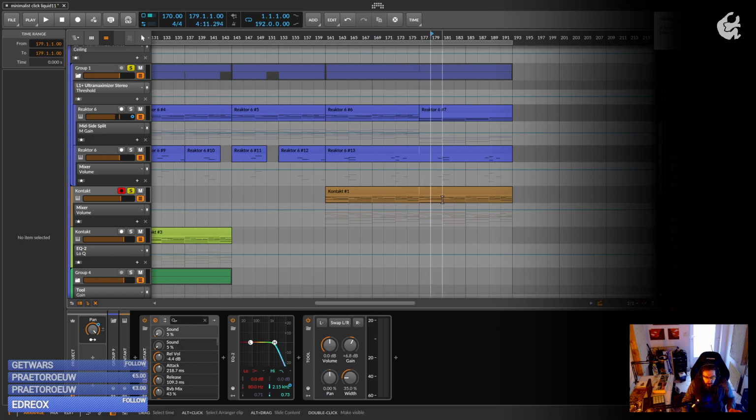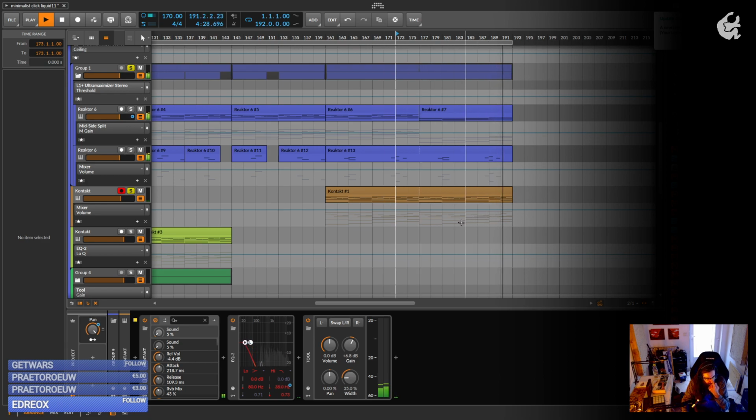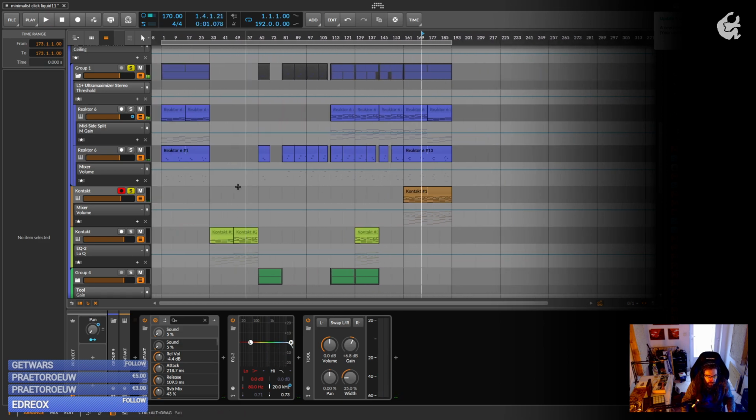This is bright and this is muffled, as you can see over here. It's not a lot, because you don't really need a lot. It's just to reinforce the frequency balance from this drop on the chords over the flute. And then everything is low passed. The basic stuff again.